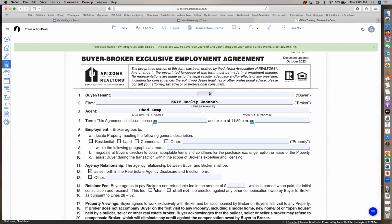So understand our commissions are negotiable in every way, from the listing side of things as well as the buyer broker side of things. Now, no one is saying that you have to sell yourself short, right? You make a business decision how much you want to receive, and feel free to stick to that decision. No one, at this point in time anyway, is allowed to force you to work for less than what you want to accept.